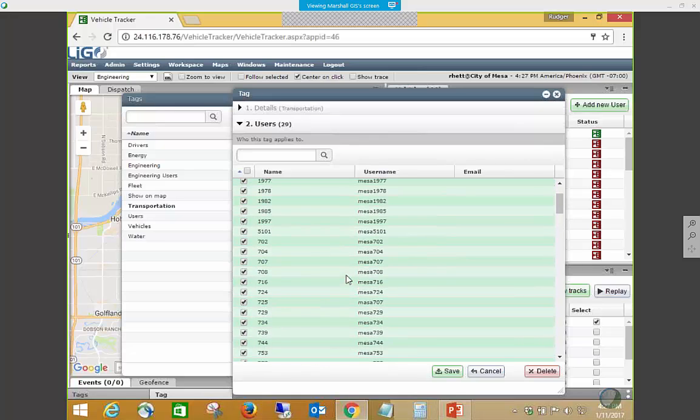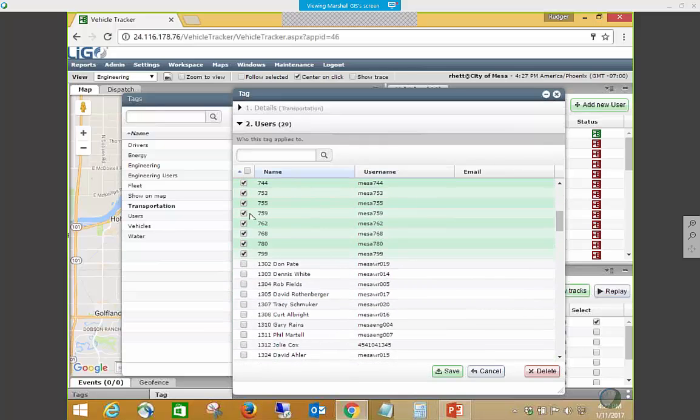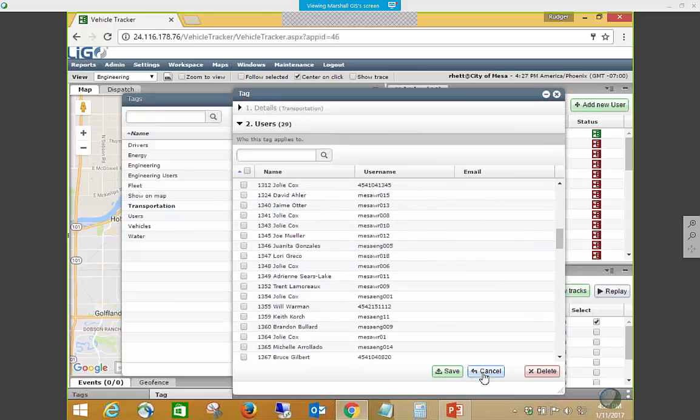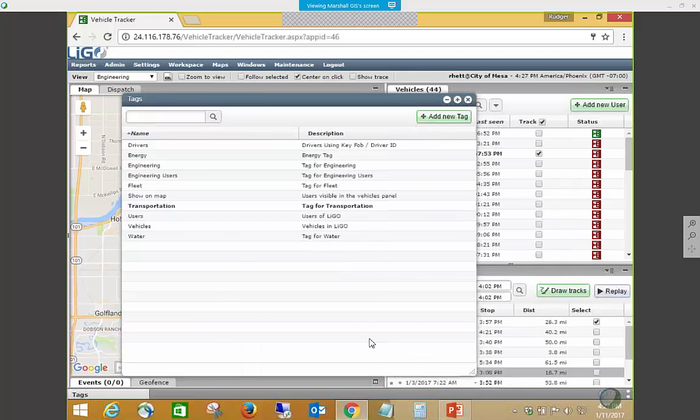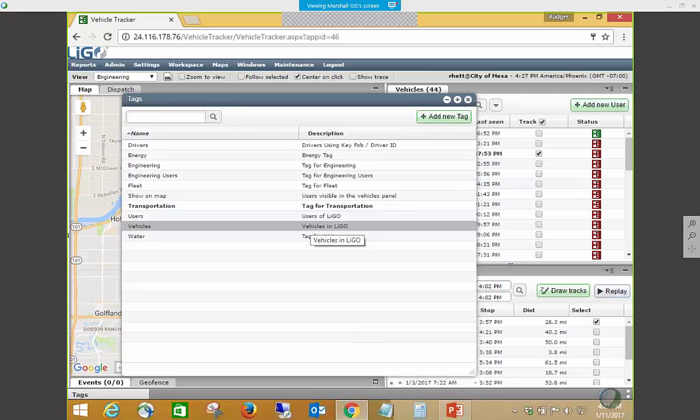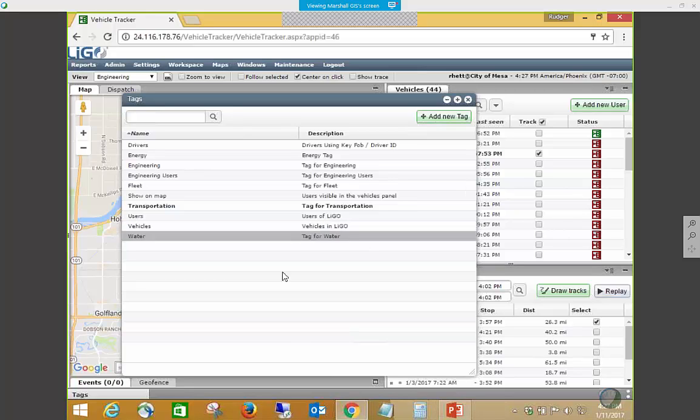As we add new vehicles into the system this next round, when we create those vehicles, they add those to this tag, so that when a transportation user logs in, they're only seeing the vehicles that are in their group, and not these other ones down here. So those tags filter down the vehicles, as well as your reporting, which we're going to be covering next.